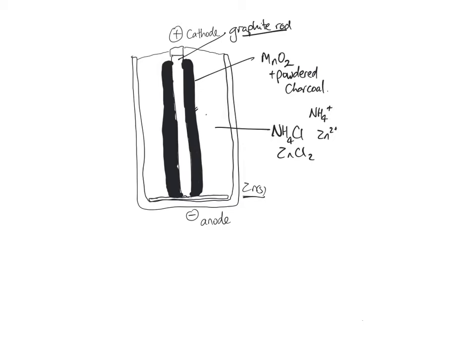What happens is the zinc solid anode which is around the outside here is oxidized. So zinc has an oxidation state of zero, it turns into zinc ions with an oxidation state of two plus, plus two electrons. We need the two electrons there to make sure the charges balance. On this side it's zero, on this side it's minus two plus two, it's zero. So this is what's happening at the anode, oxidation.